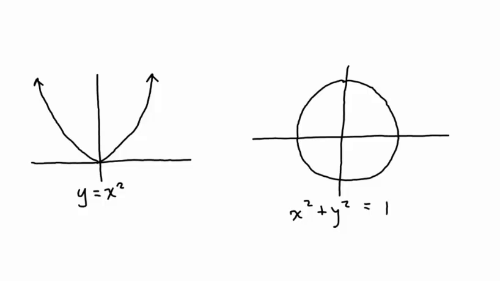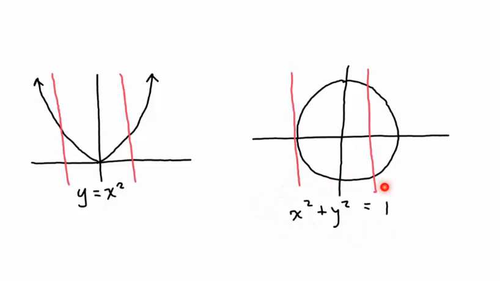So I have two rules here. One is y equals x squared, and the other is x squared plus y squared is equal to 1. If I were to draw vertical lines through the graphs of these two rules, I can determine whether or not these rules represent a function in the xy plane. Notice that for the rule y is equal to x squared, it doesn't matter where I place my vertical line, every vertical line is going to intersect this parabola at only one spot.